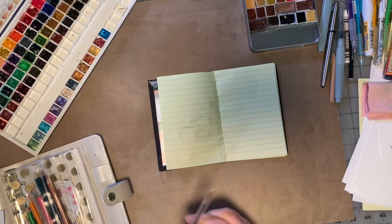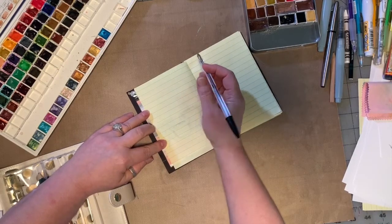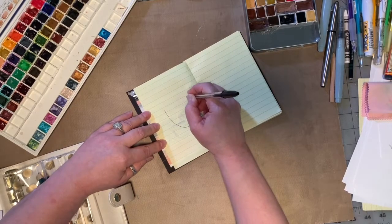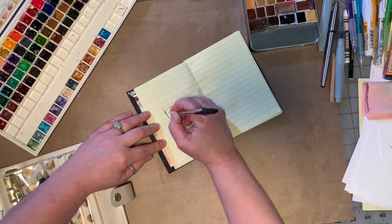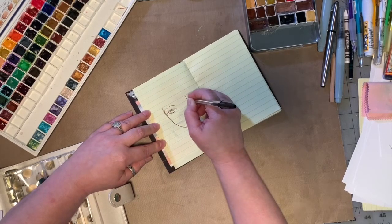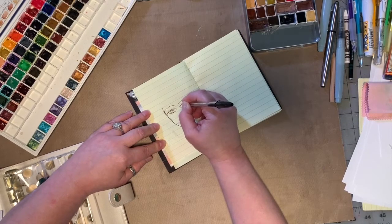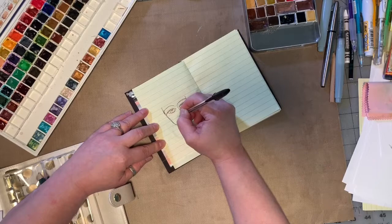We're going to take our pen — just a ballpoint pen, the one we've already been using. You could definitely do this in pencil or marker if you want. I'm going to put my pen down on the paper and start to draw a face. First I'll draw the shape of the face, then come back for the eyebrows and the first eyeball underneath. The colored part of the eye is called the iris, and the pupil is the black part. Then we do our second eyebrow and second eyeball with the iris and pupil.